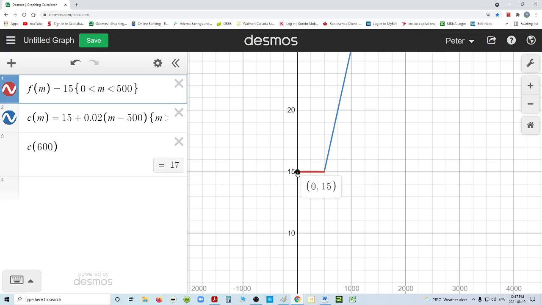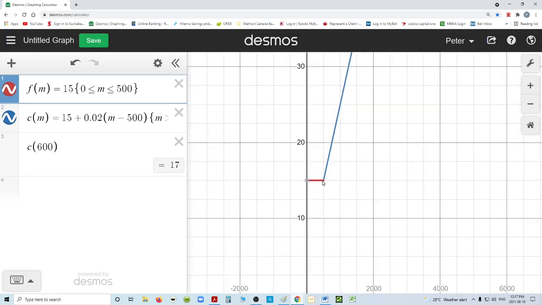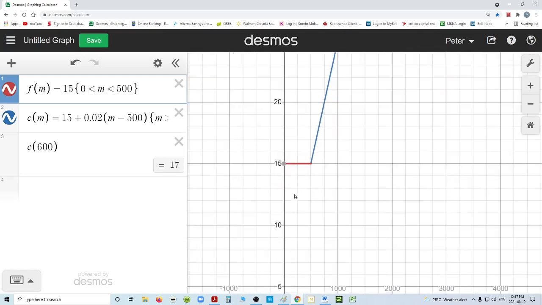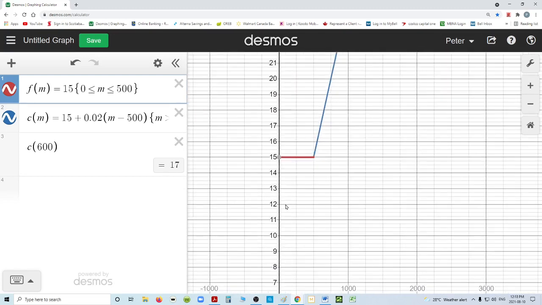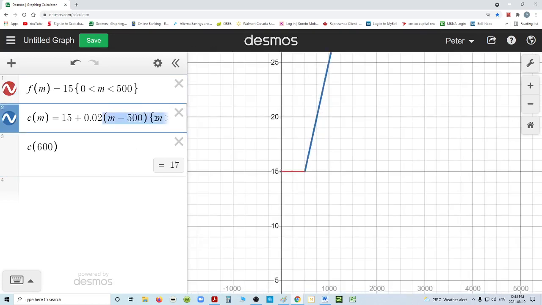All right, now the question is, see here at 0, we would include $15 because whether you use your phone or not, they're going to charge you $15. And it's continuous. It's not defined on the blue line, but it's defined on the red line, and it's a function. The reason you'd have to include the 500 on one or the other is because when you hit 500 minutes, the phone company is going to charge you something. Which graph is it going to use? And there you go. You had to use a bit of logic there.